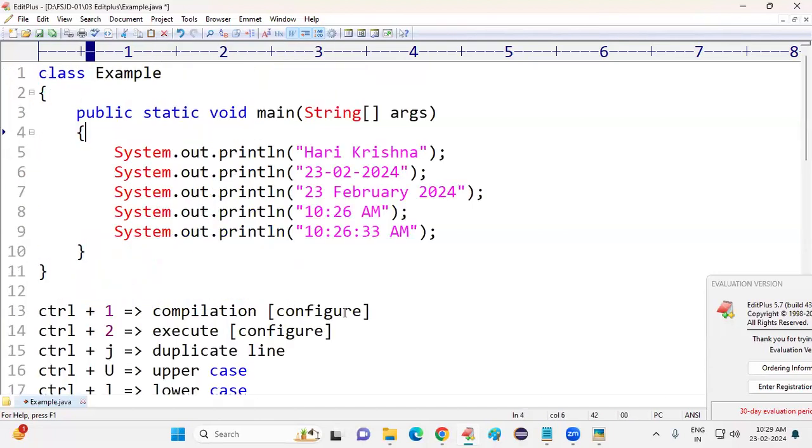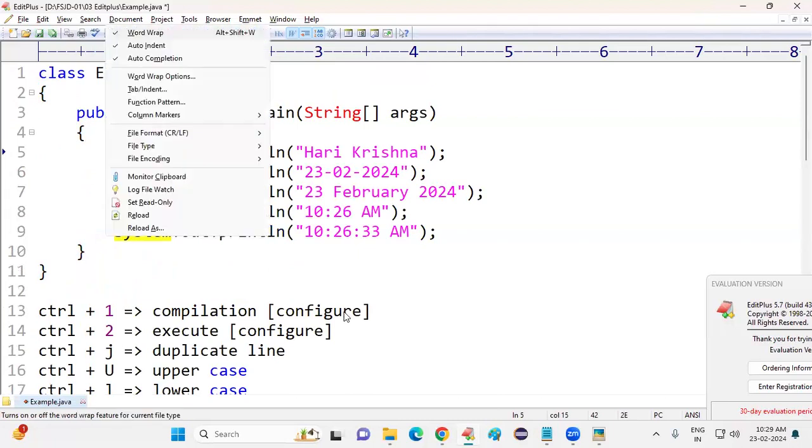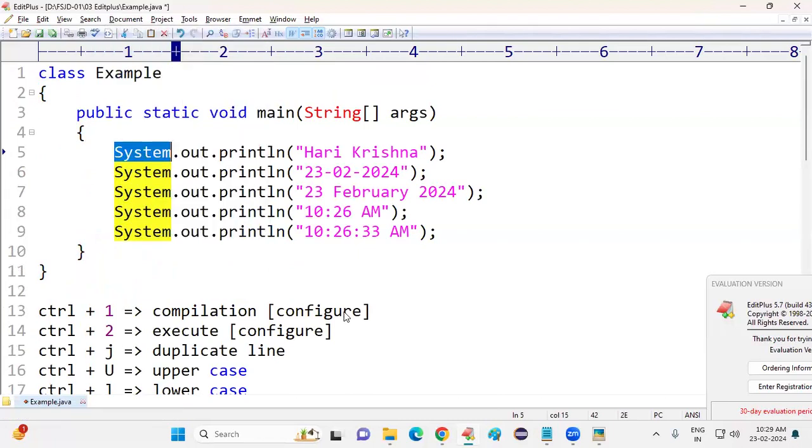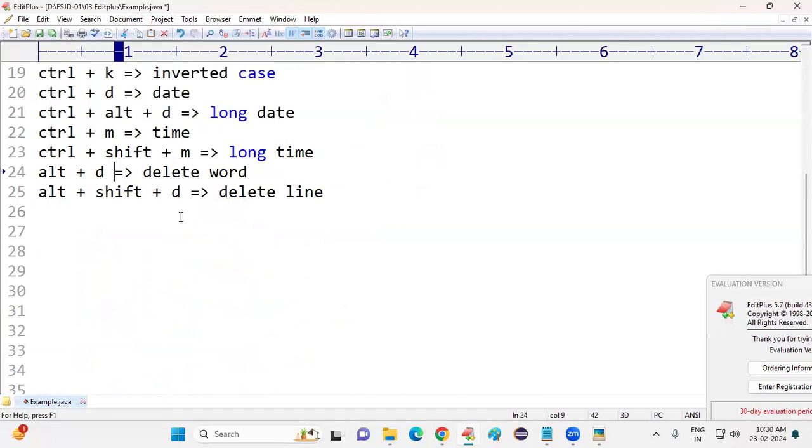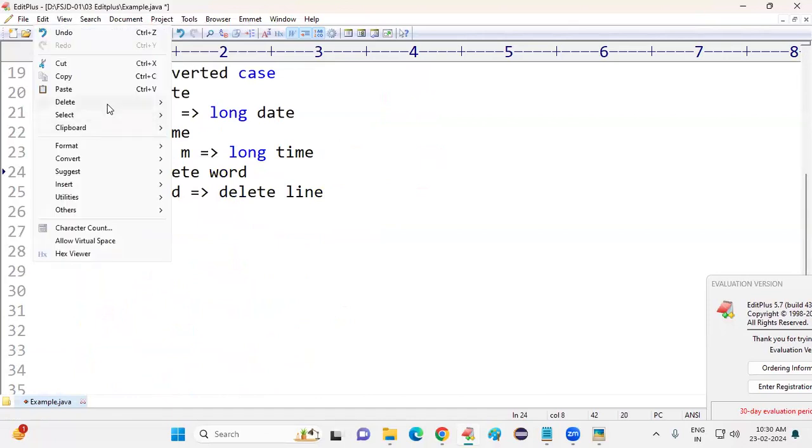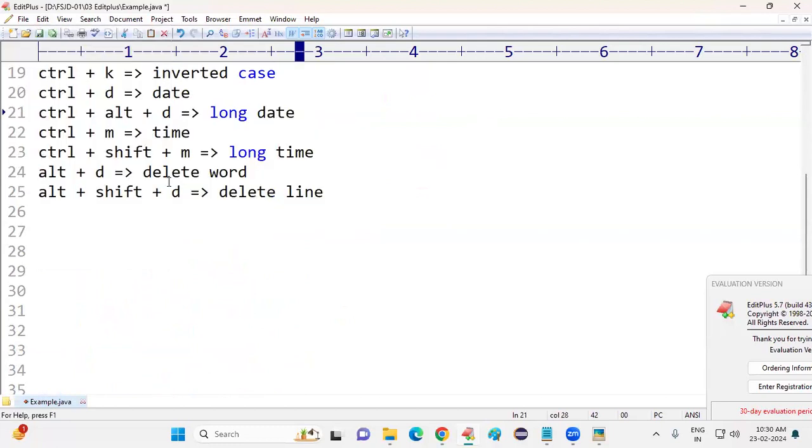Suppose I want to delete this word. Select it, Alt D. Oh, it's going to document. Alt delete, sorry. Not D, sorry. Alt delete. Check once. Yeah, Alt delete.